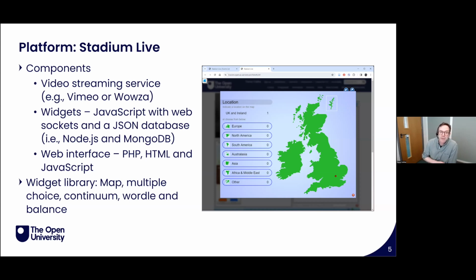We usually use this map widget at the beginning of each broadcast, and the reason for that is if the students are able to put a dot on the map, then they've already learned the interface to the system. There are no other challenges in terms of this. Being asked questions, they're responding with a point and click interface. So that's generally pretty stable, works very well, very predictably.